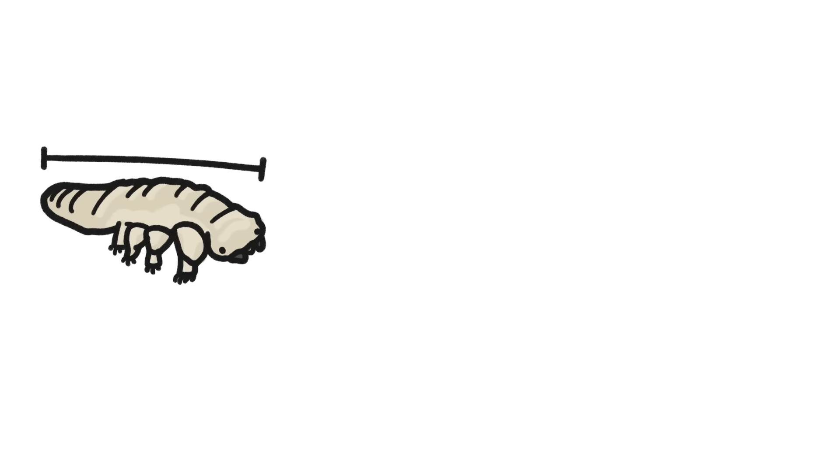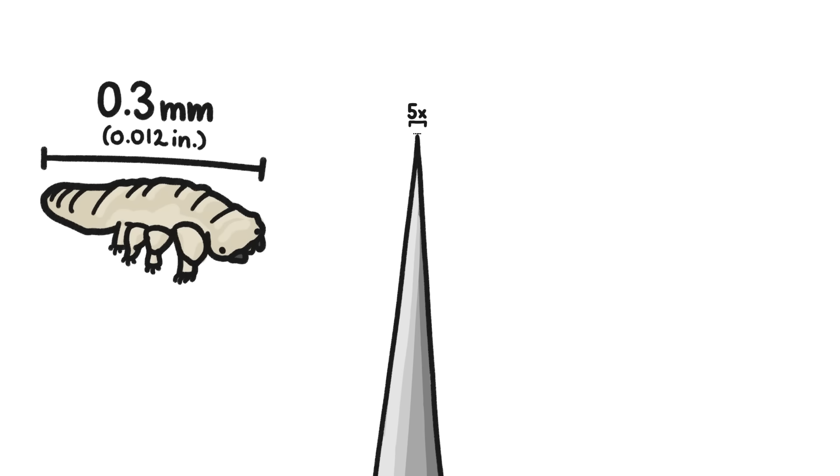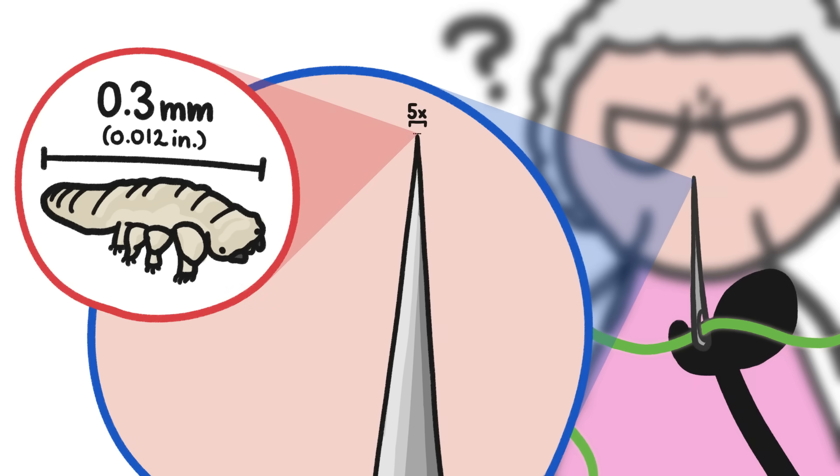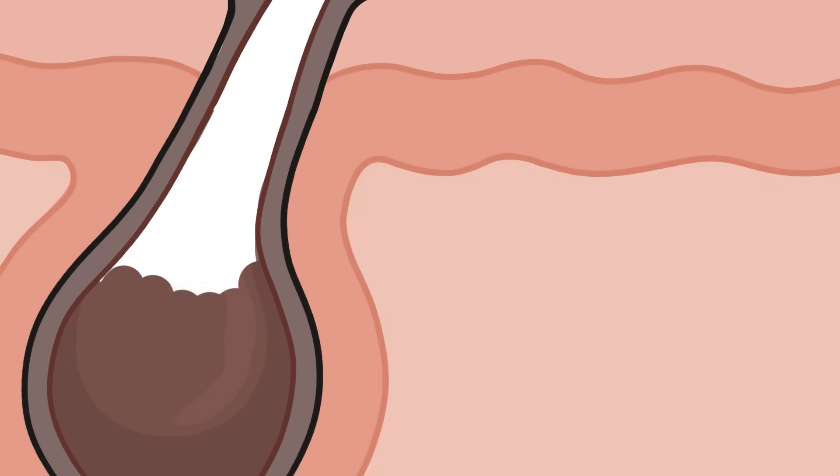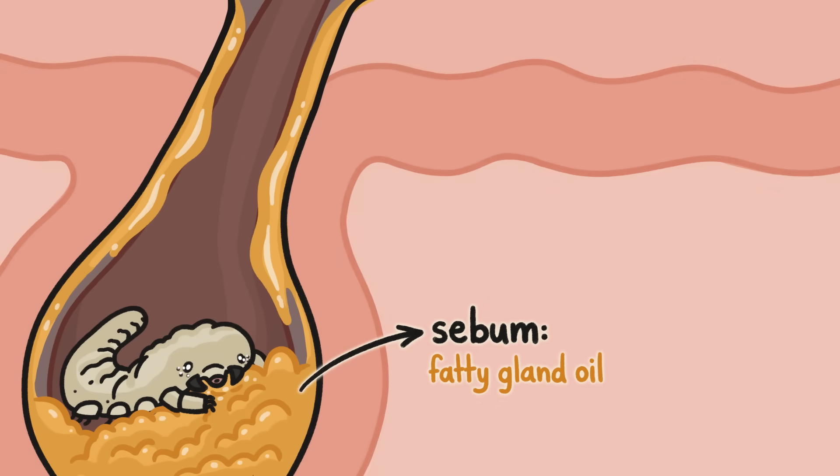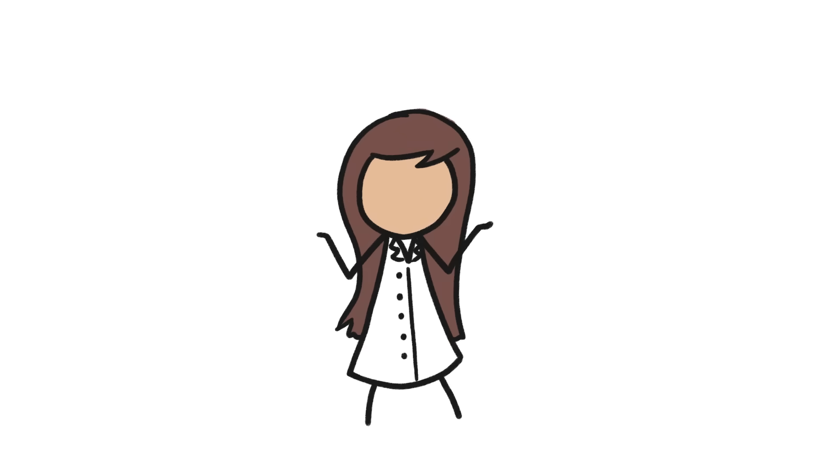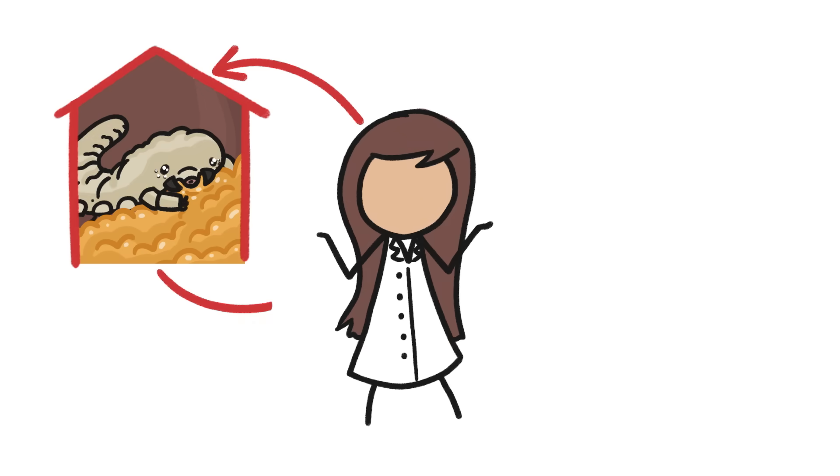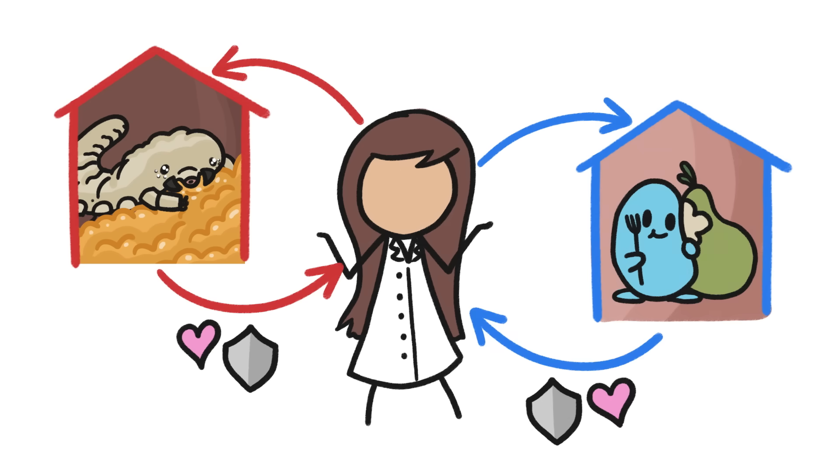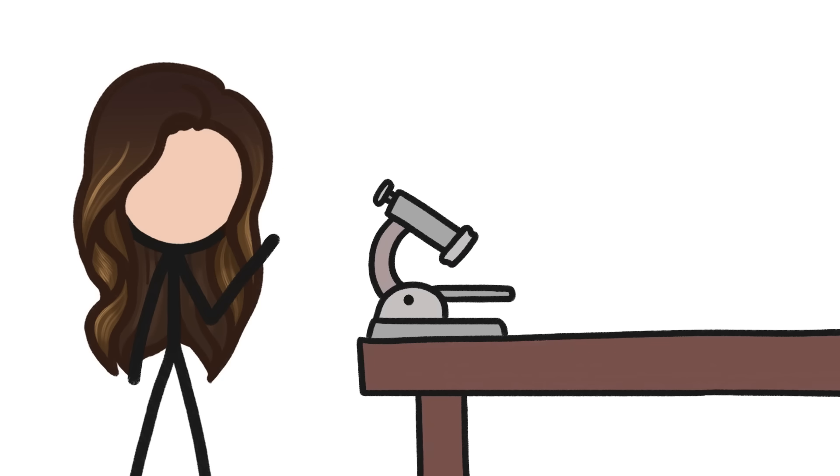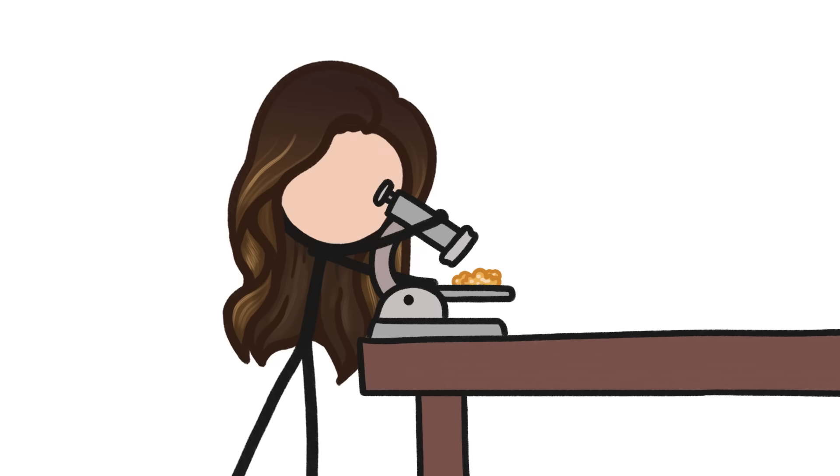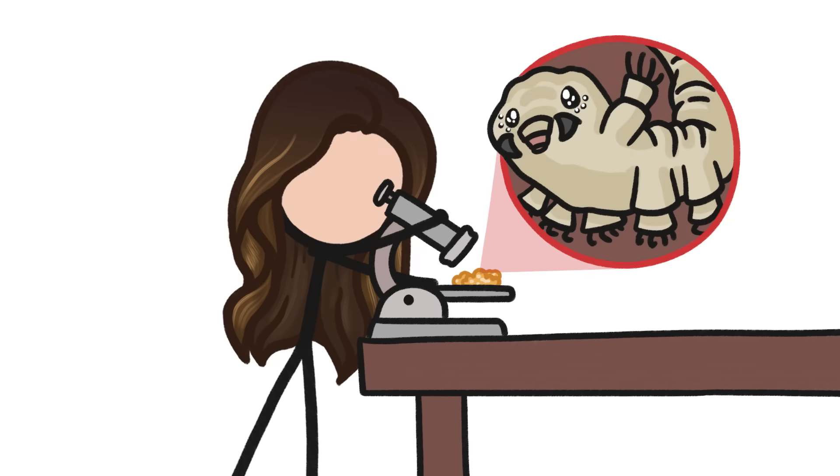Demodex are not visible to the human eye. They're .3 millimeters long. You'd need to line up five of them to fit on a pinhead, and let's be honest, you still couldn't see them. They spend their days inside our pores, eating our sebum, and come out at night to mate and lay their eggs. Scientists say there's no need to be concerned, and we most likely have a symbiotic relationship with these little bugs, much like bacteria in our gut. If you want to view your own demodex, just find someone with a high-powered microscope, scrape off some of your sebum, put it on a microscope slide, and say hello to your face spiders.